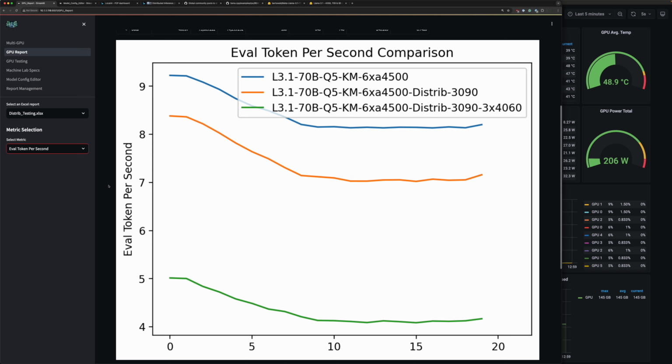Once we went to distributed, adding in a network-based node that had a 3090 in it along with the 4500s, look at that, about 7 tokens per second. Now we go even farther with that distribution, right? And we add in 3 more nodes that each have 4060s in them and come down to about 4 tokens per second.